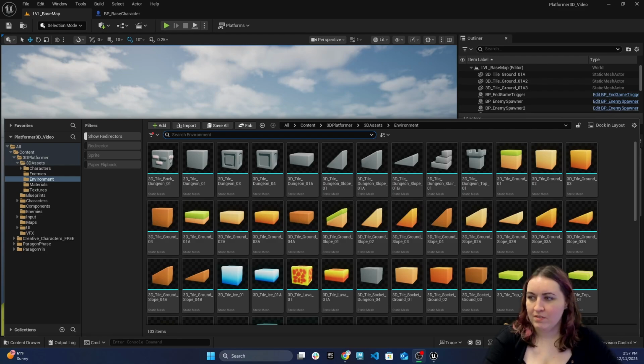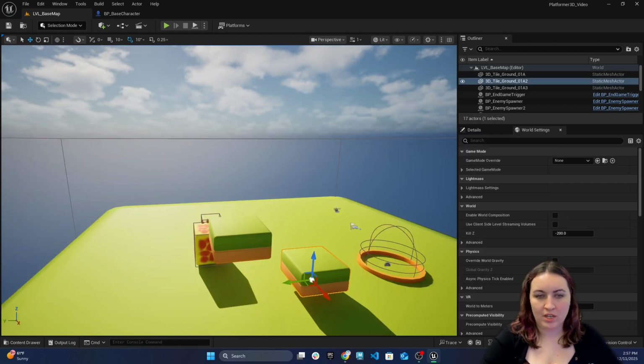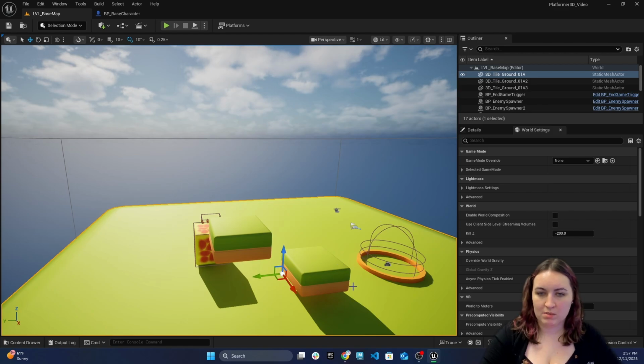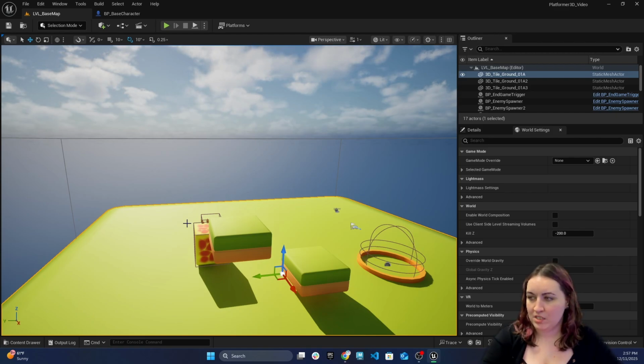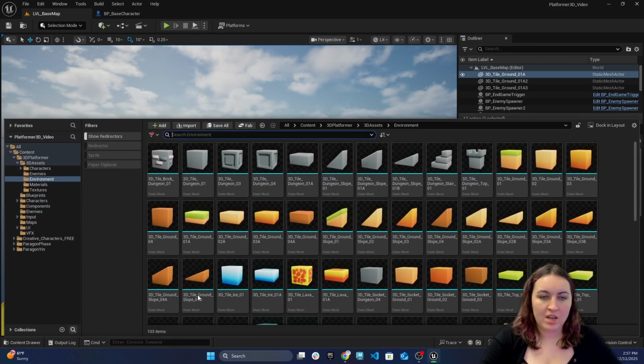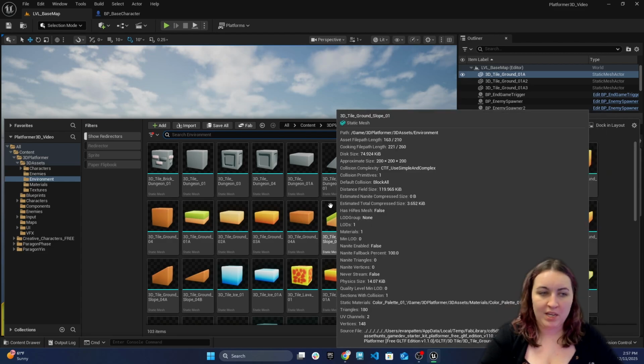All right, so once you have some sort of assets to use to actually drag out a few platforms, remember yours isn't going to look like mine yet, but you should have at least a couple platforms or a large space out here to wander around, and at least one platform to jump on to test your jumping and things as we get into the next videos, and also spawning. So make sure that you have at least a couple platforms just dragged out there for testing space.